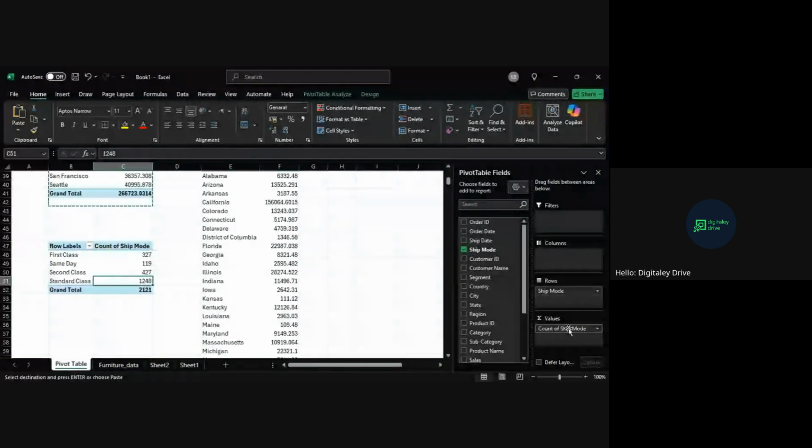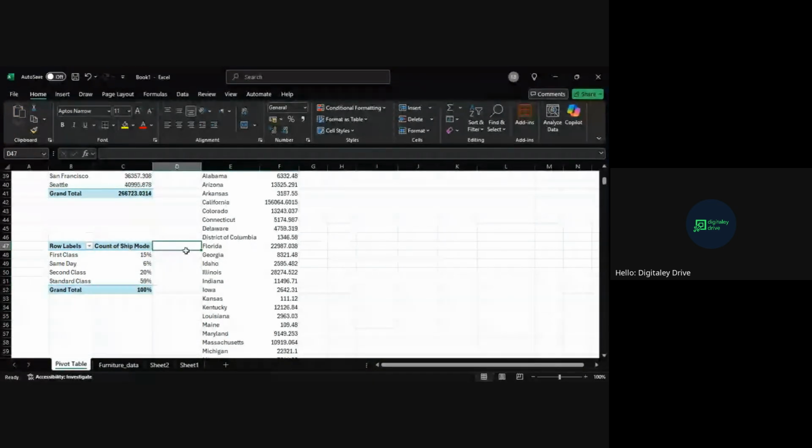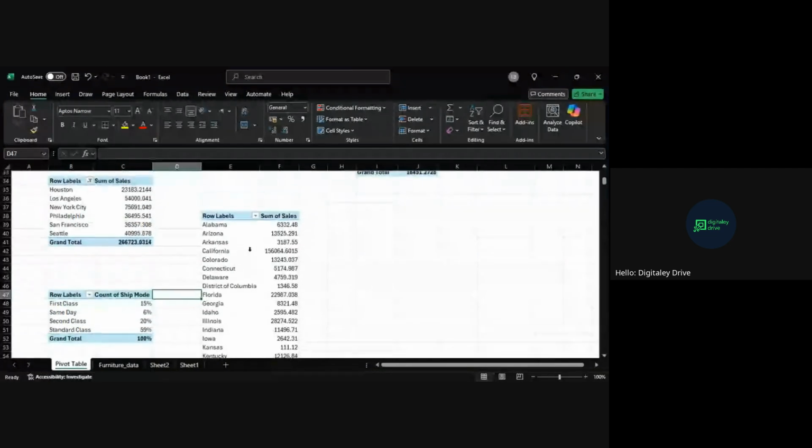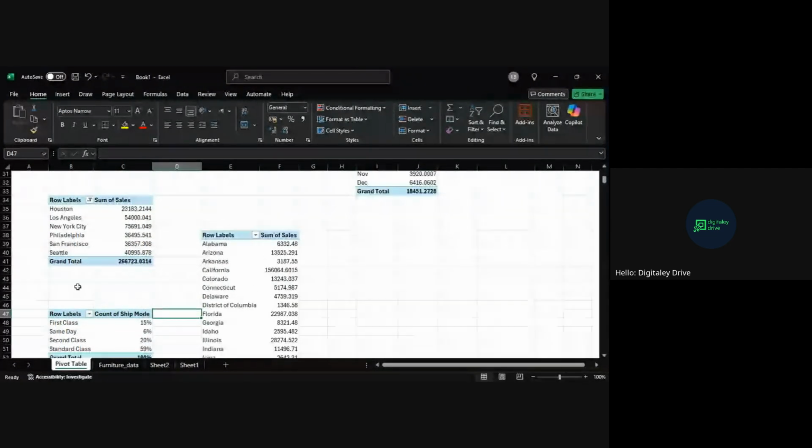But this one, I'm only looking at the ship mode that's actually the most used. So I'm approaching it from count. I can now change it to percentage. All I have to do is click on value field settings, and it says show value as. I want to say show value as percentage of grand total, to show me in the form of percentages. I don't like 2 decimal places, so I'll highlight and reduce it to 1. Right, so we have this in total 6.